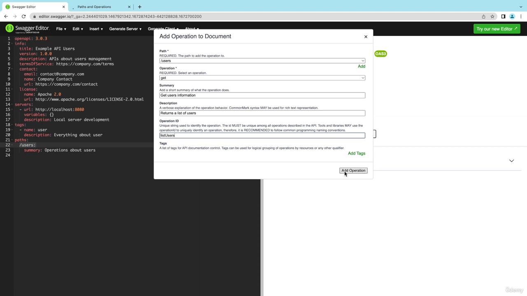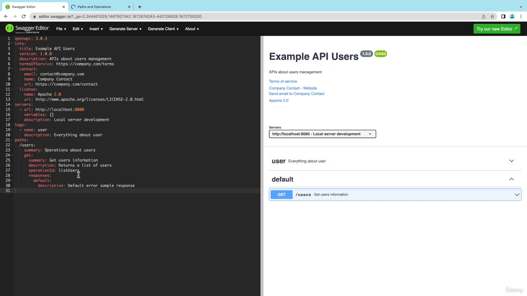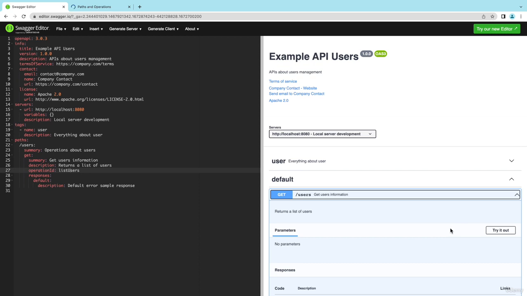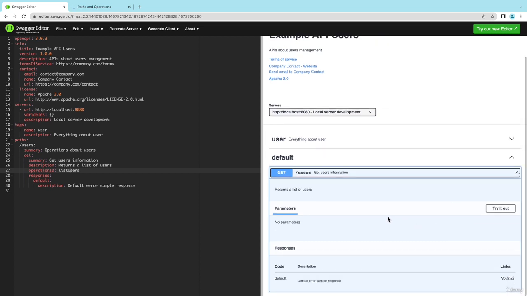You see, and click Add Operation. Okay, you can see in the editor here we have get, summary, description, operation ID and a default response, and on the right side you can see it shows the operation GET /users. Very nice.